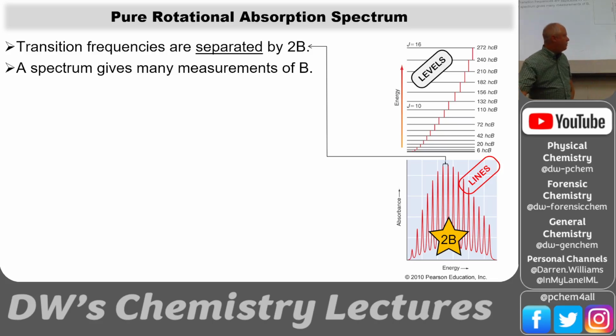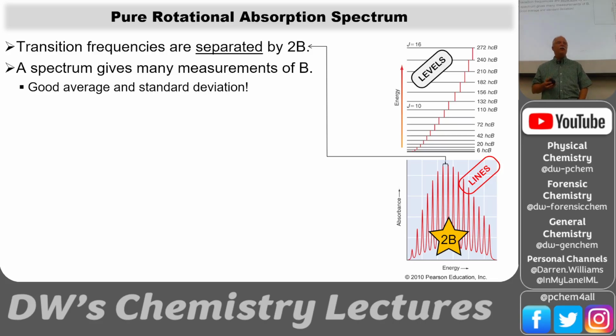So in your lab, even though you're not going to be dealing with pure rotational spectra, your ro-vibrational spectrum will look very similar to this. And you will assign quantum numbers to all of those. And then you'll put those in a spreadsheet, and you'll have the spreadsheet calculate the trend line, right? So there'd be a slope with respect to quantum numbers. So you have quantum number as your X values, and your Y values are the frequencies, and you see what's the slope, and the slope is 2B, okay? So subtract the 2, and you get B. So you have lots of measurements of the rotational constant in your spectrum.